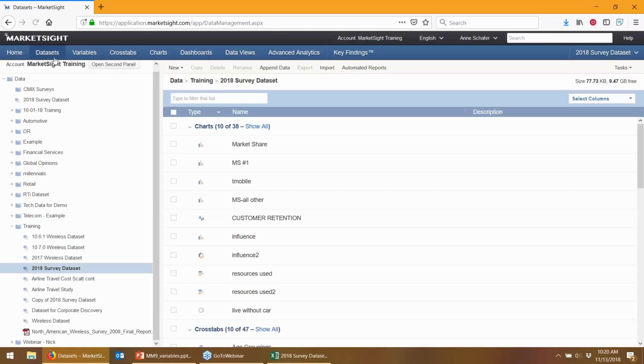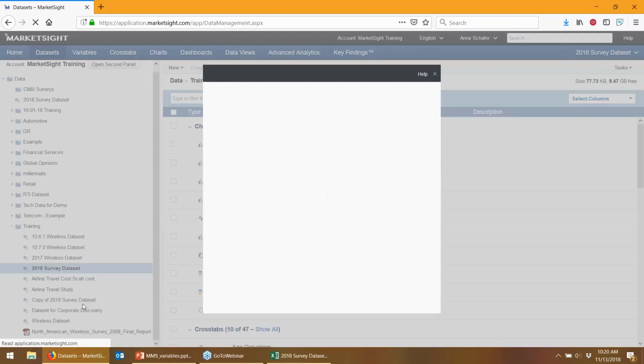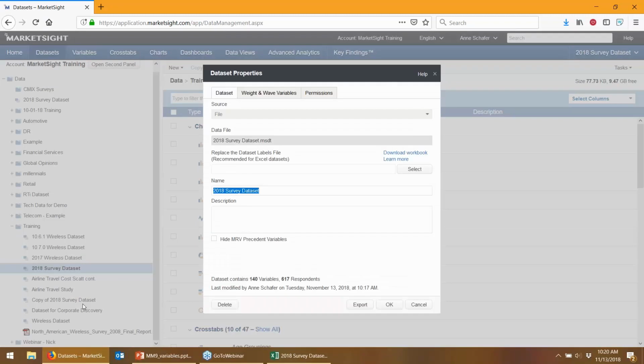So we do need to leave the variables page for that, but once you're on the datasets page, the idea is that you're going to look for the variable properties. You're going to get to that by going to datasets, you right-click, and you'll see a properties option right here. Underneath that properties dialog, you'll see information about your dataset, which, by the way, includes the number of respondents and variables that you currently have. But importantly for our purposes today, it's going to be where you can browse for a dataset labels file, aka that workbook that we just exported and modified.